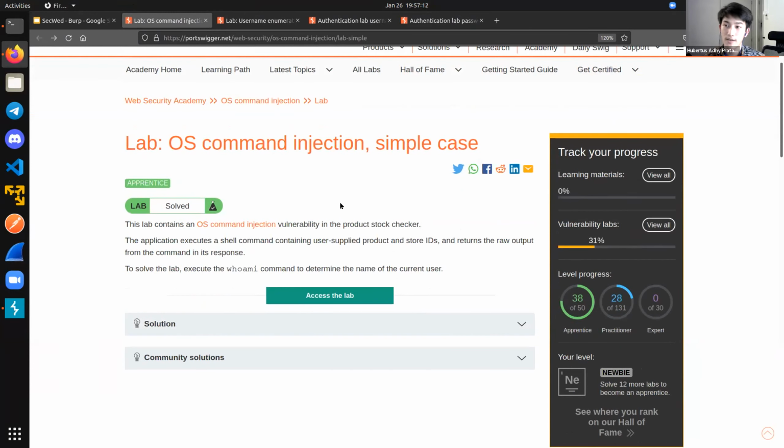For the first one, the Burp proxy and the repeater, we will start with this lab: an OS command injection lab. Reading the description, this lab contains an OS command injection, where the app will execute a shell command containing the user-supplied product and store ID, and then return the output in the response. To solve this, let's execute whoami to get the name of the current user.